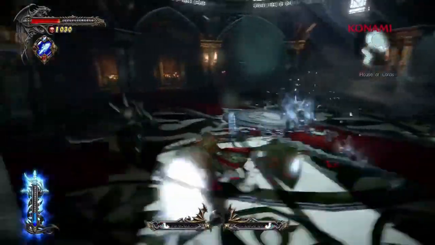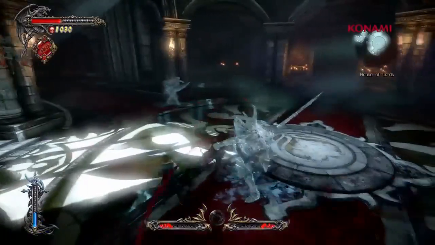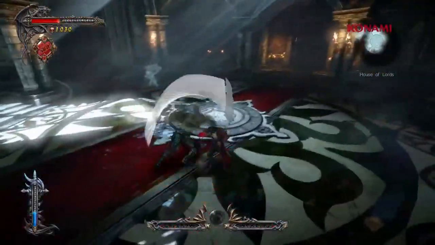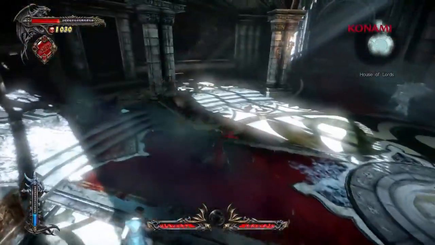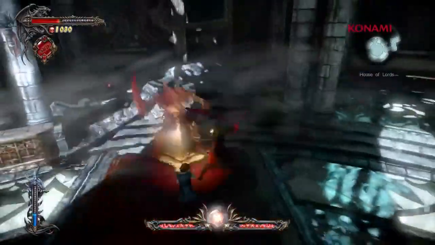You can freeze your enemies, as the stone golem once did to you. This is very useful when confronted with multiple enemies at once. This gives Dracula time to focus on one enemy at a time. The Shadow Whip is a great long-range weapon, which can deal direct damage to a single enemy.